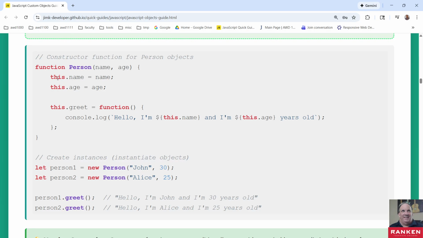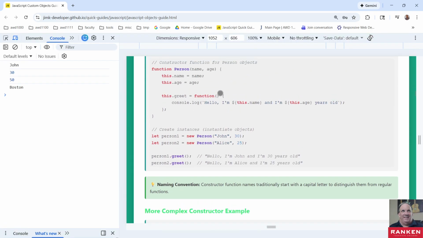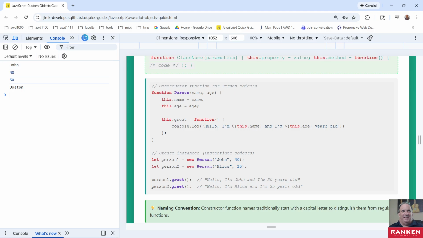If we got rid of this, you would get an error here. Let me actually show you that. So let's just run this the way it should be. Let me grab this real quick. All right. Let's clear this and refresh.